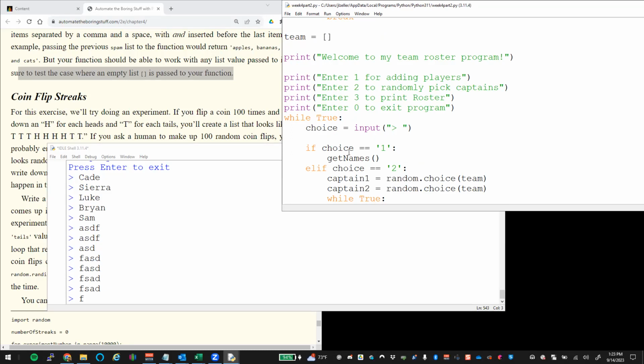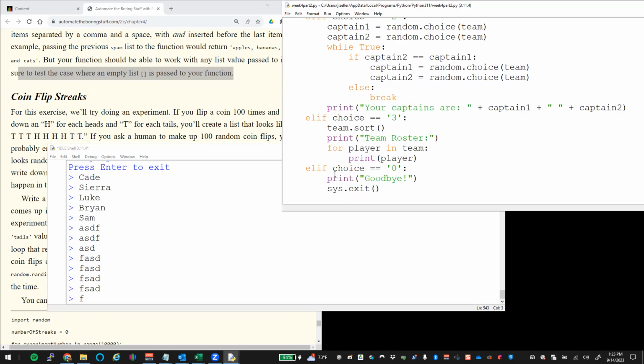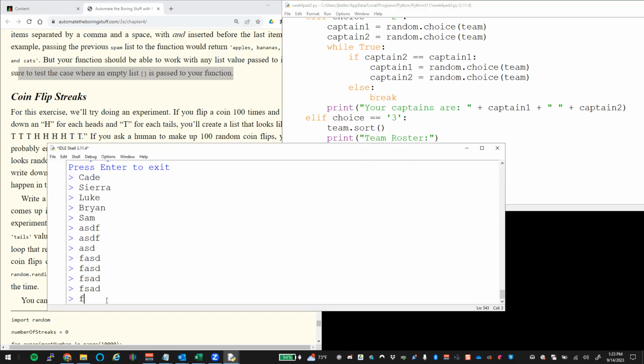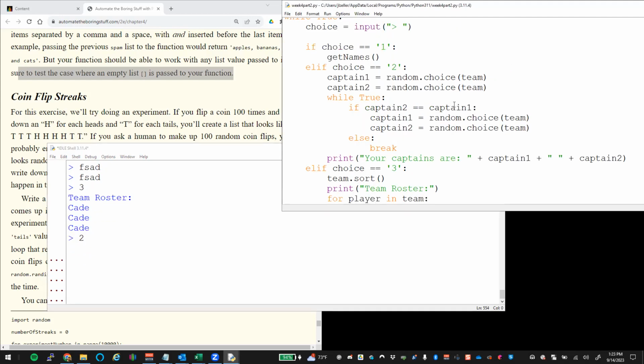Oh, I see why. Because I'm actually at the main screen here. And we forgot to put an else in here saying that you typed the wrong thing. I am in the main menu. So if I now do a 3, I got my Caden. And if I do a 2, I broke it even worse. All right. We'll see you guys next week.